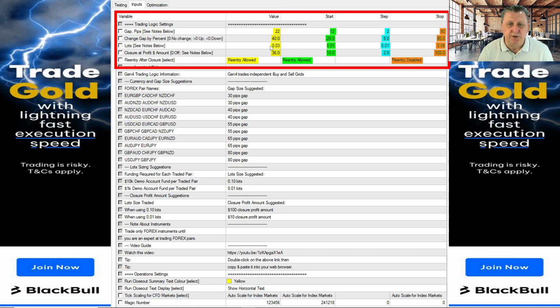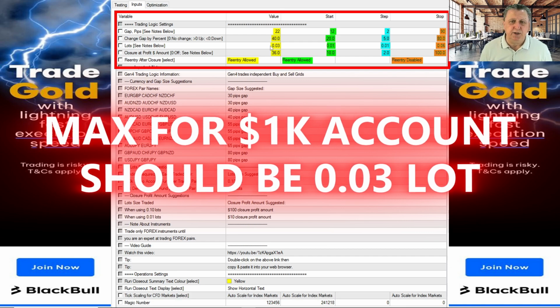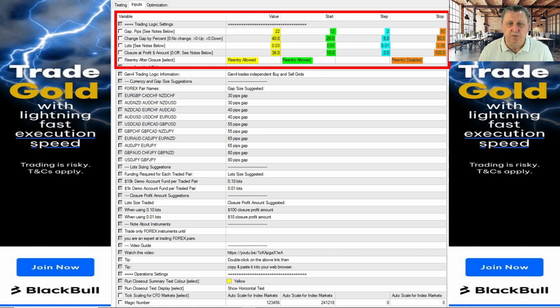Then we have the lot size, and again, we are not testing this particular one either, but if you are getting some high drawdowns for some reason, then you can always start off with 0.01. That is also the recommendation that we'll find here and go through. And then we have 0.01 as a step, and then you can go up to 0.06. It depends on how you evaluate your own risk, if you want to try and make a big profit very, very quickly while the market is not trending.